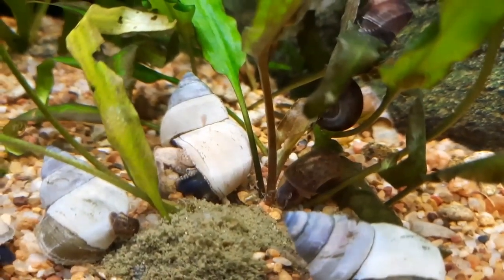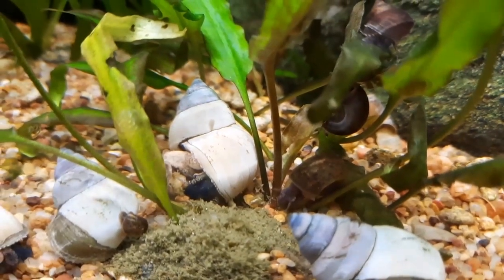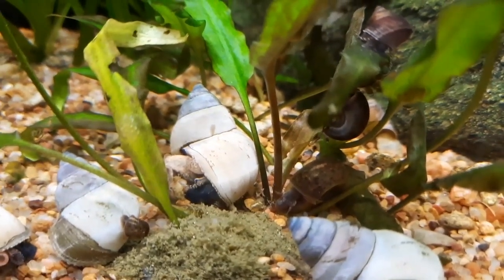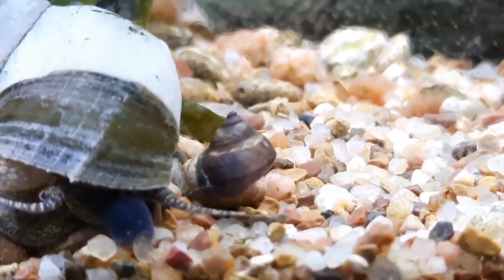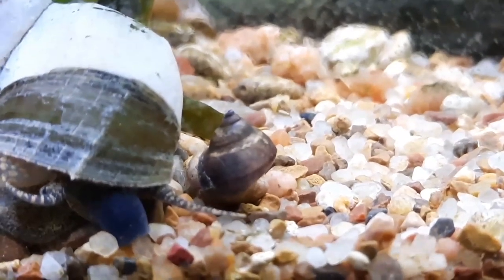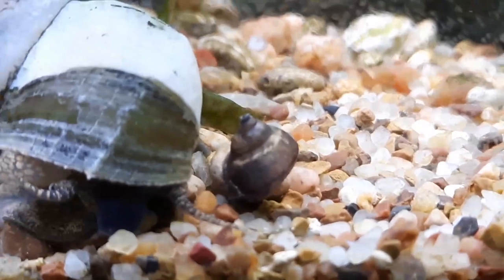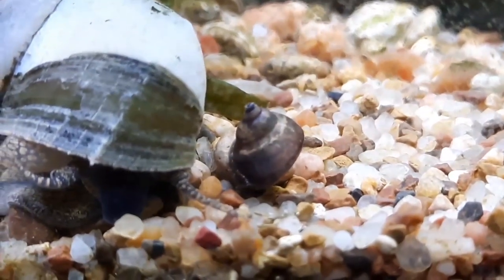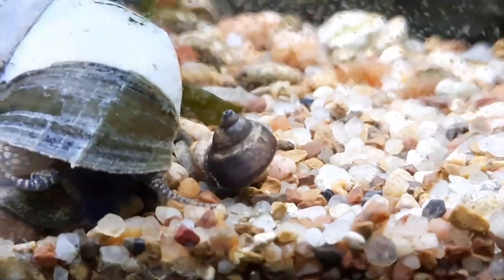Another attribute of this little creature is that they are viviparous, meaning they give birth to live young. White Wizard Snails have a very low rate of reproduction, so even if kept in large groups, it will not be likely to overpopulate the aquarium. Their embryos develop in capsules kept in the mother's brood chamber — viviparity provides protection for the developing young, who are enveloped by an egg capsule which breaks before birth.